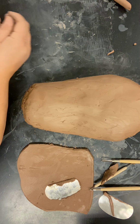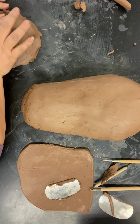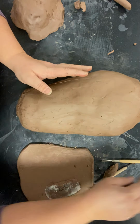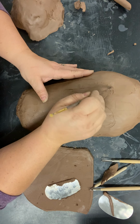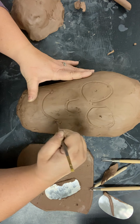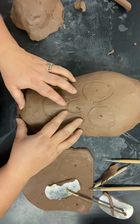If you're going to make a feature on this that is three-dimensional, which we are going to do, you're not doing anything two-dimensional until we get all the three-dimensional stuff put on. But you want to make this as three-dimensional as possible. So when I say make eyes, nose, mouth, and ears, you're not going to just draw in the features and say, oh, I'm done. Not going to happen. You're building these things up three-dimensionally.